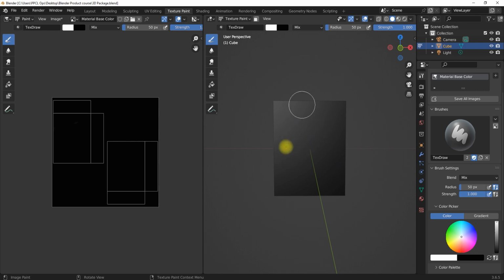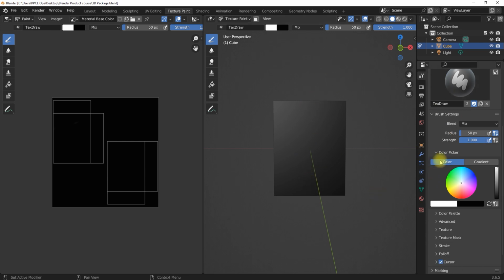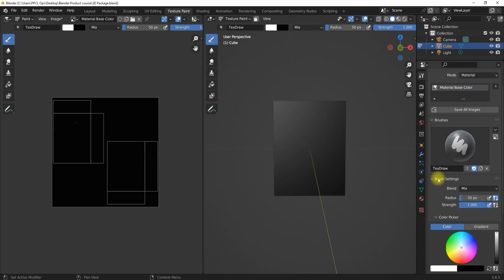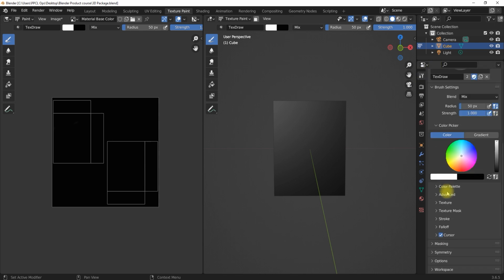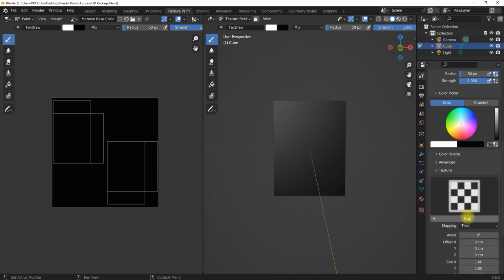We want to bring in an image and use that to texture this product. That is what we want. So what do we need to do? We need to come down to this property in our tool tab here, and you see your texture. I'll click on the texture, then click on new, and it's going to load the texture. Right now this texture slot is waiting for a texture to be used, but there's no texture loaded here. So how can I load the texture into this texture slot?